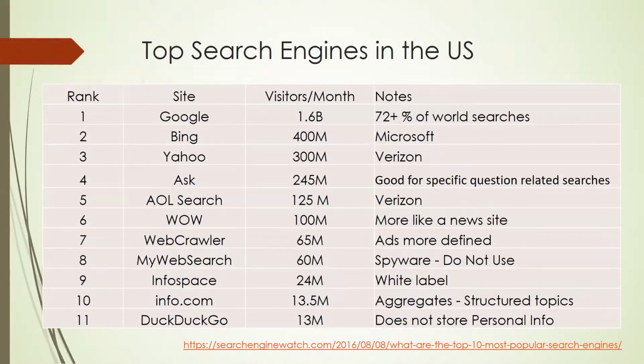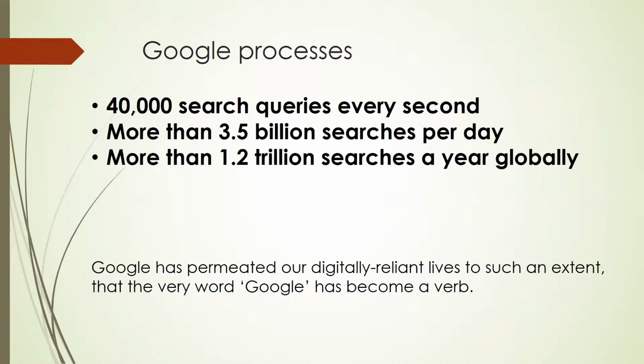Top search engines, I'm not going to go through all of these, but you see Google has about 72% of the world's searches. Bing is second, but not even close. Yahoo, and then you'll see some of the other ones that are there. There's even one that's spyware. Don't even use it.